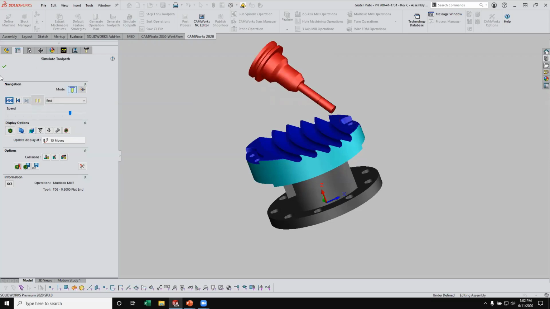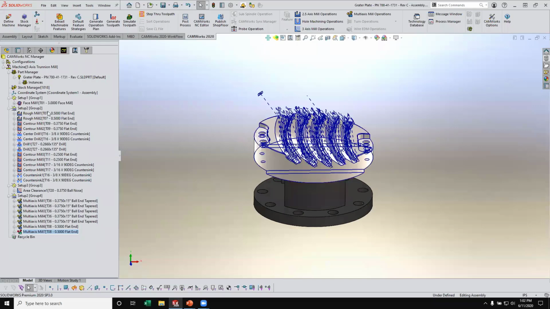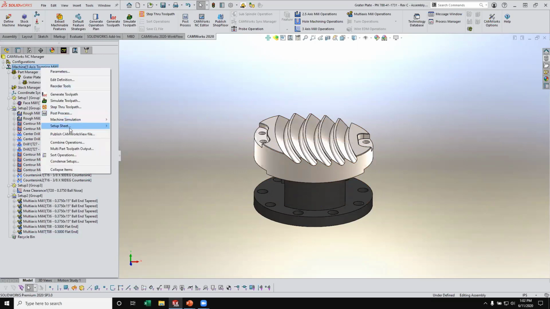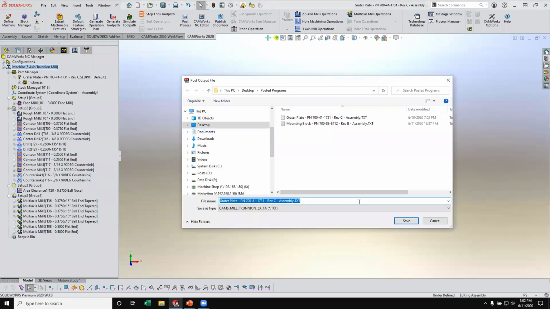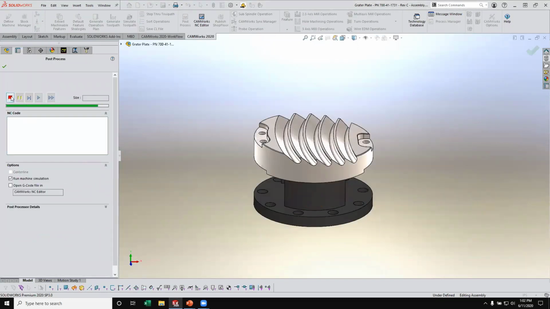Okay, so we've got our tool path there. You can see how quick we did a lot of 5-axis preposition and simultaneous using both automatic feature recognition and the knowledge-based machining. And we're going to go ahead and, like I said, they're kind of not complete until you have code. We're going to post some code and send some code out there, because without the code, it's just a pretty picture. So we're going to go ahead and post that out, get some code.